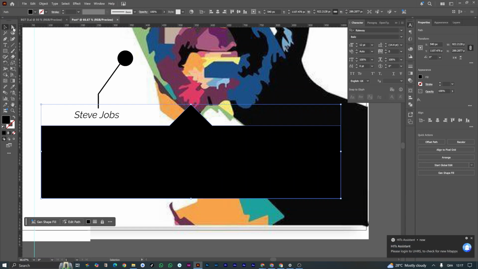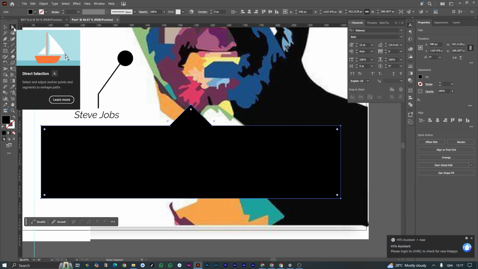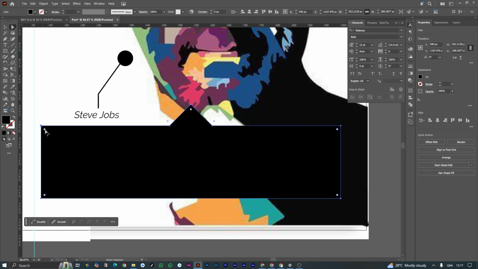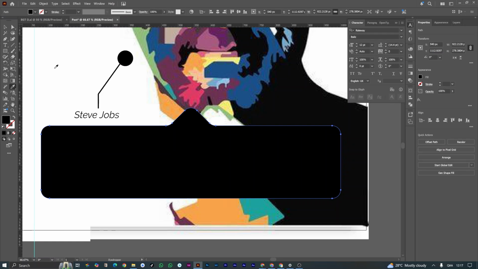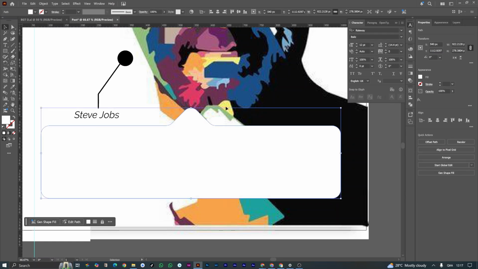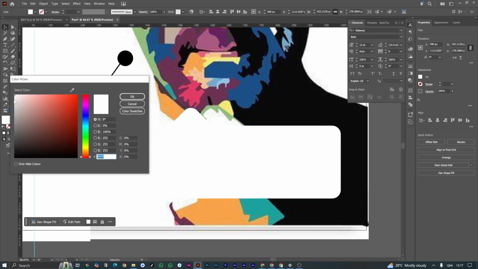And from here, using the direct selection tool, I click on the anchor point, and that does it. Then I change it to white. Let's go with a shade of gray.